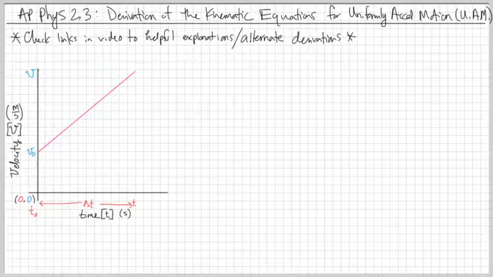So first I'm starting with my velocity time graph. On my y-axis I have velocity. I've put a bracket around the symbol, which is not usual. Usually we just have the symbol or the name, but I'm putting a bracket around the symbol so you remember, and then in parentheses I have the units meters per second. On the x-axis I have time, bracket, little t there for its symbol, and in parentheses s for second.